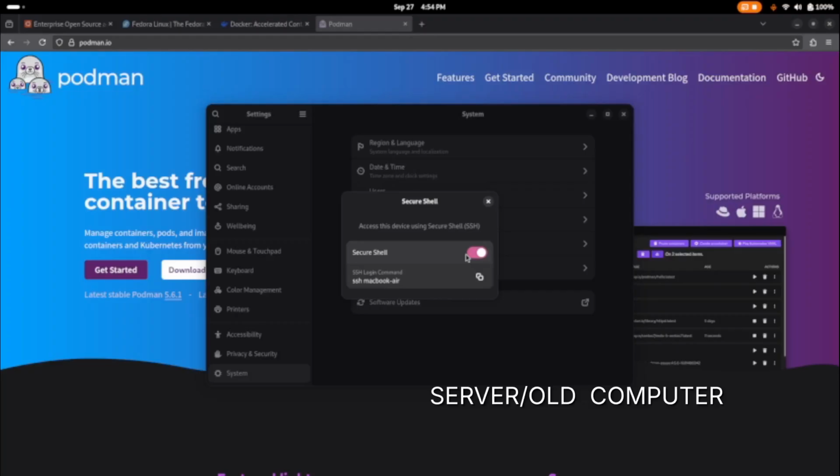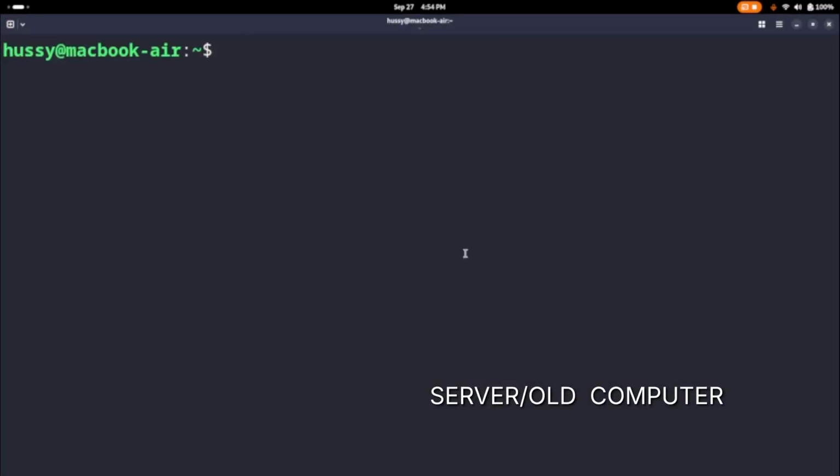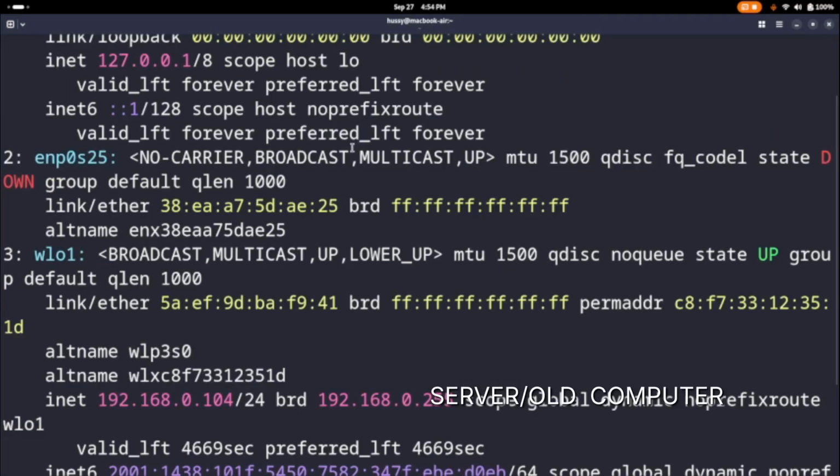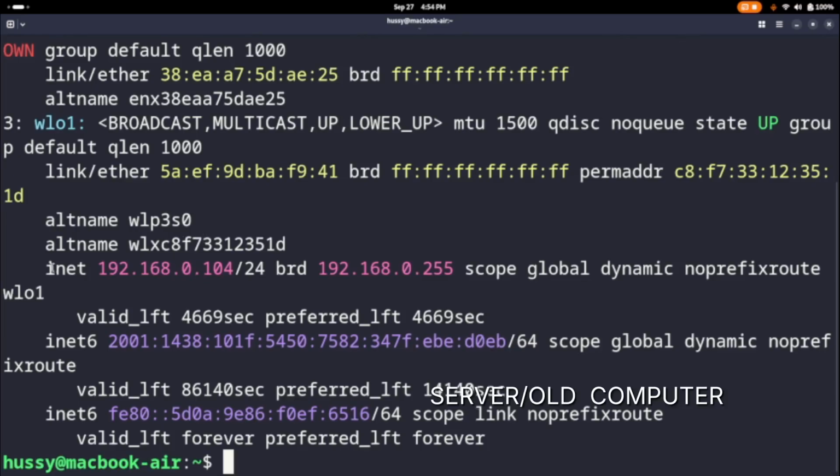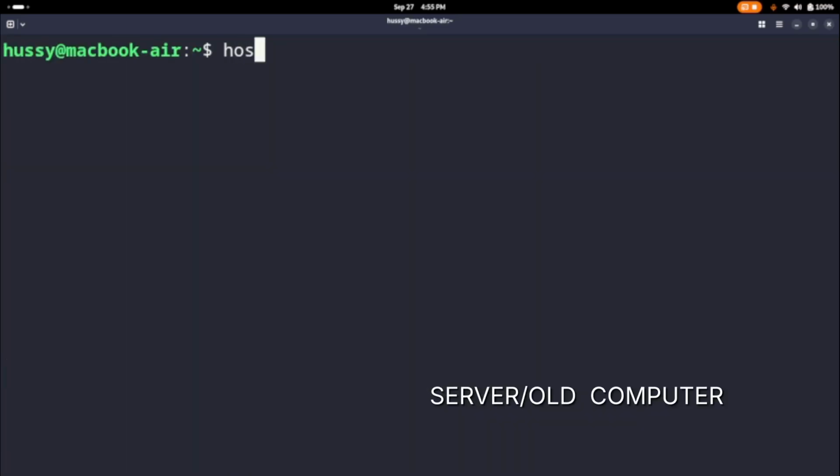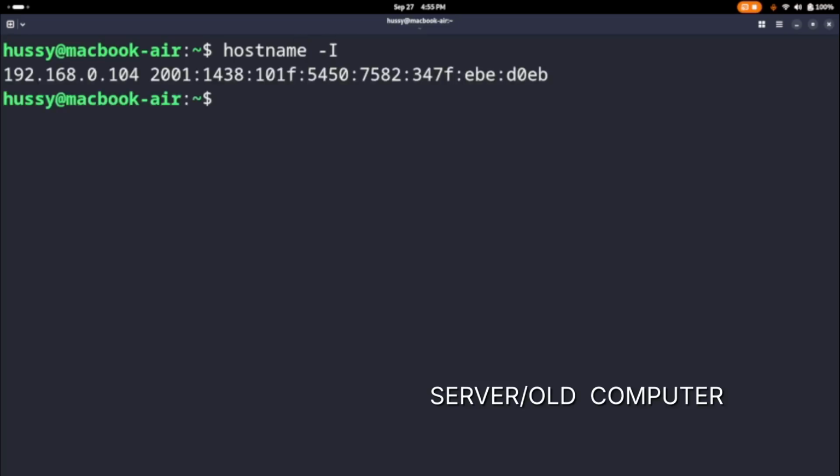I would now need to find my IP address. With this address, I can connect to this computer. So here I am within the terminal. To get my IP address, I go ip a. So in this whole sea of weird numbers, find the inet field. Here you can find the IP address that you want. Otherwise, if it's a bit too much for you, let's clear it and we can go hostname -I. This command also gives you the IP address. You press enter and here, sure enough, the first IP address is what we need to connect to this computer.